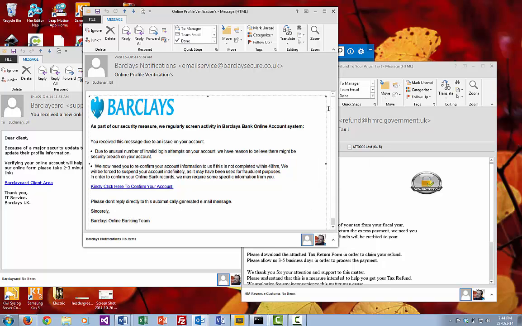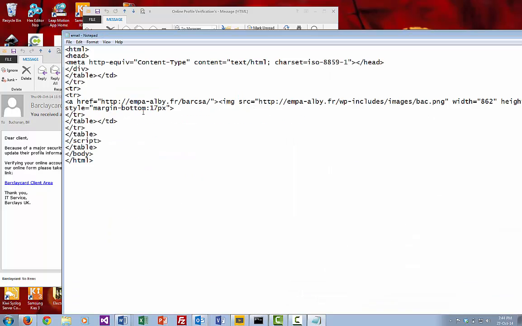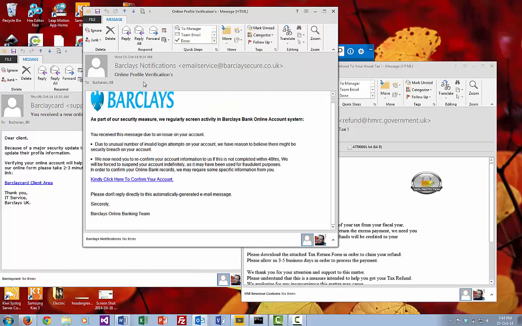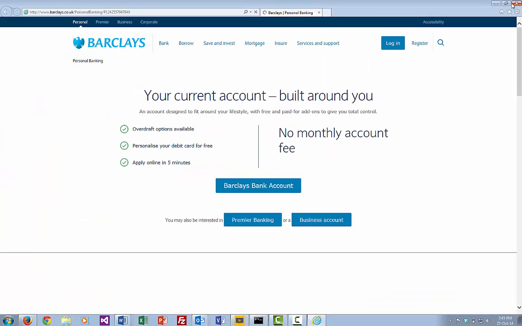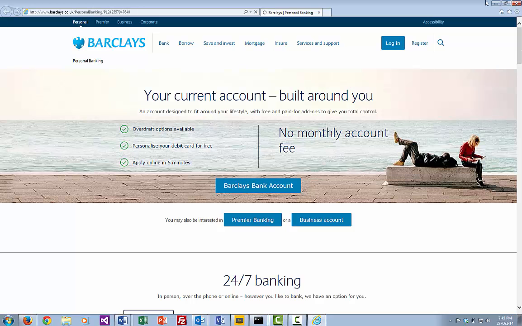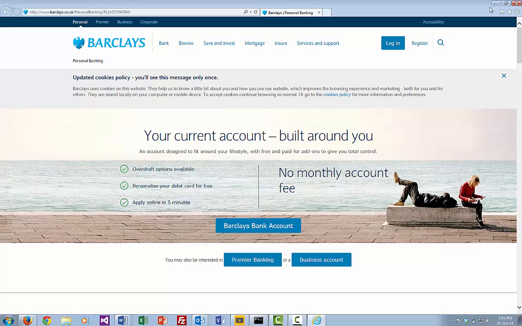Okay, so we can actually have a look at the source, and we should be able to see that. You can see there, all that is a table, and then there's a link, there's the graphic in there, and then the graphic is embedded in this hypertext link. So we could maybe try and go there just to see. Okay, so for this one, actually, this one looks okay.